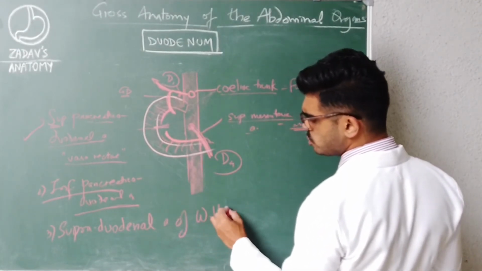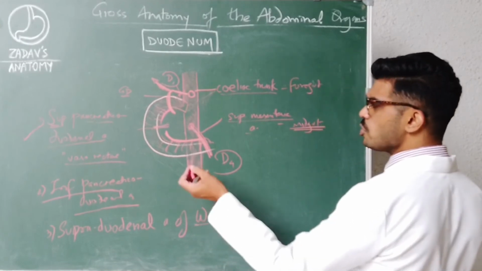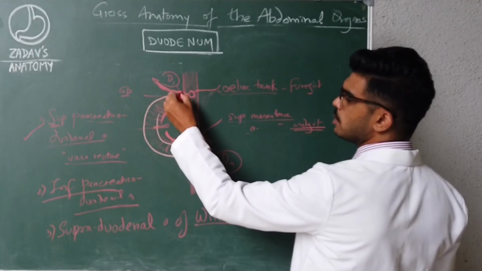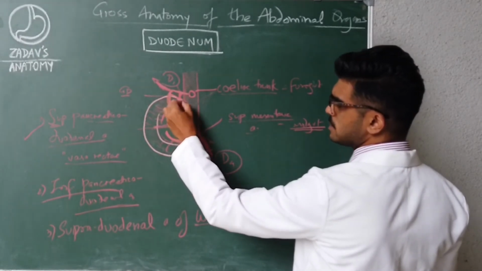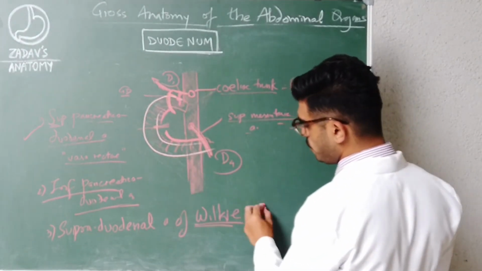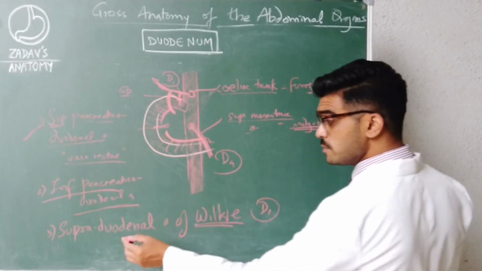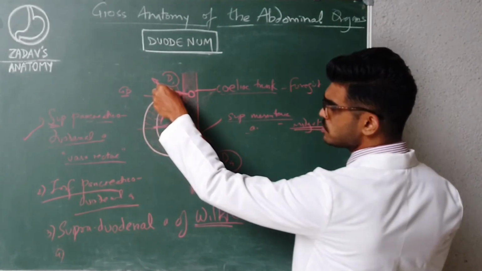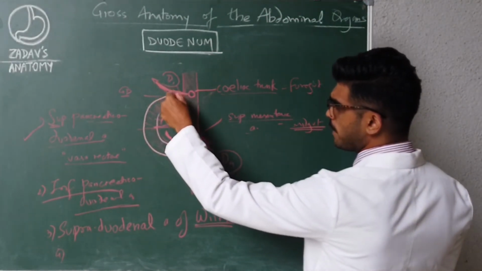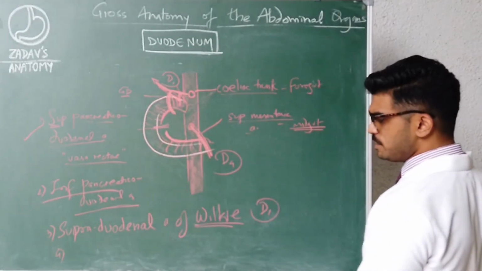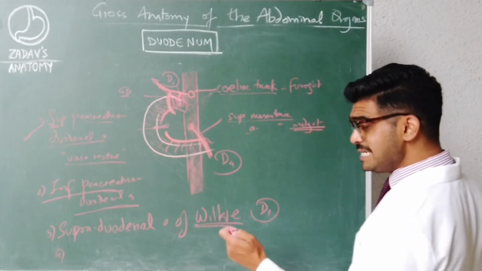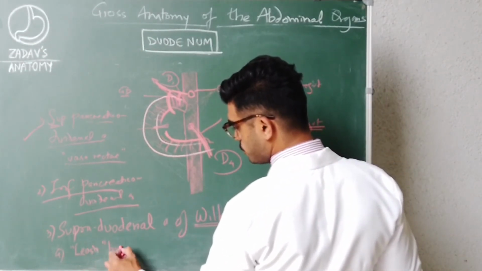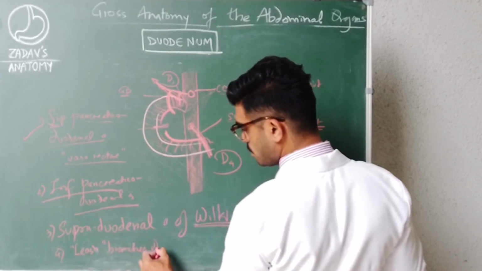Okay? Almost always it is a branch of the gastroduodenal artery. Sometimes it might also come from the common hepatic artery, okay, and it ends up supplying the first part of duodenum. The first part of duodenum also enjoys the blood supply from a couple of branches coming from the hepatic artery and the common hepatic artery, and these branches are known as leash branches of the hepatic artery. Okay.